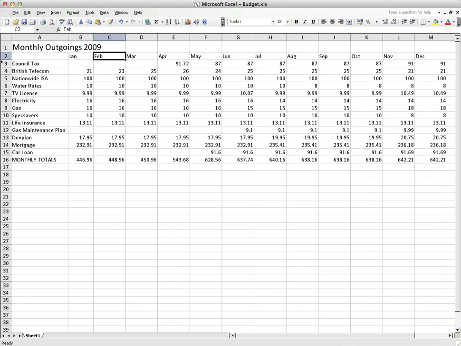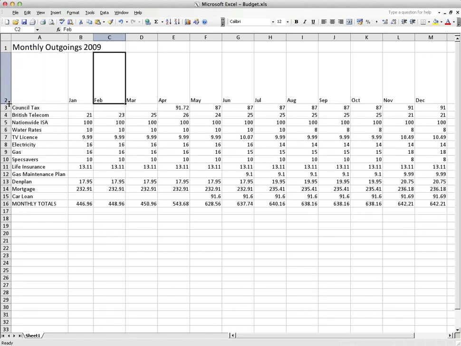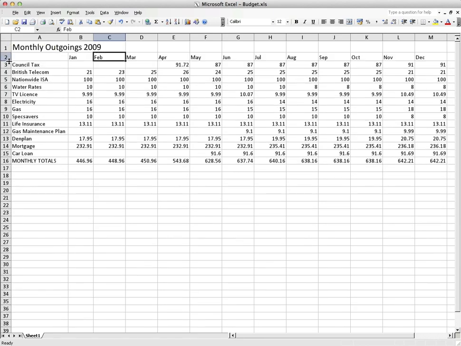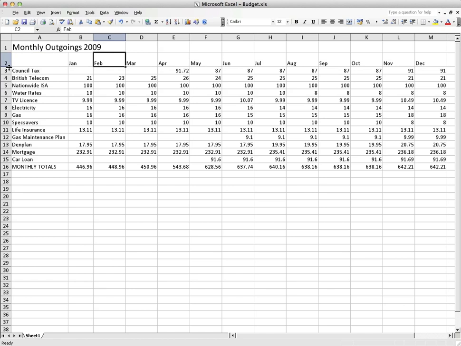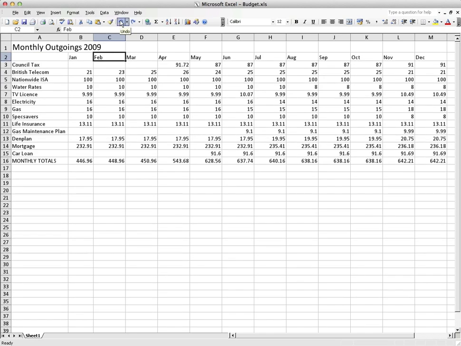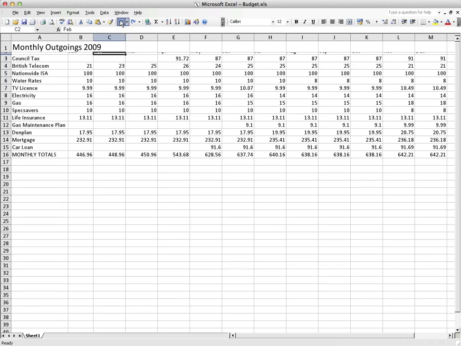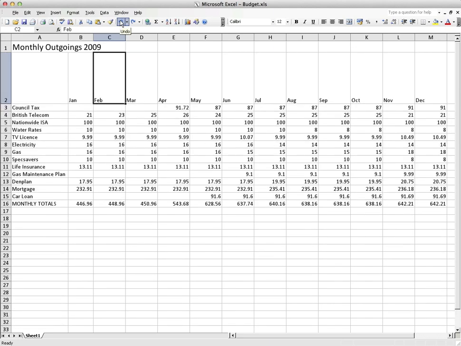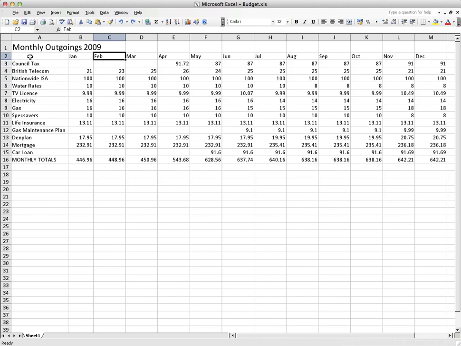Okay? And I can also do it with the height of a column, all right? That obviously looks awful. I don't like it. Now, I could try and put it back exactly where it was. Oh, but that's a bit fiddly to try and get it back. So what am I going to do? I'm going to use undo. And I'm going to come up to the tool and I'm going to click, and I probably did it about 3 times there. It's going to go big, and now I'm going to undo it back. Because undoing it, I know will take it back to exactly the size it was before I did something to it. Okay, so we've made the title big.